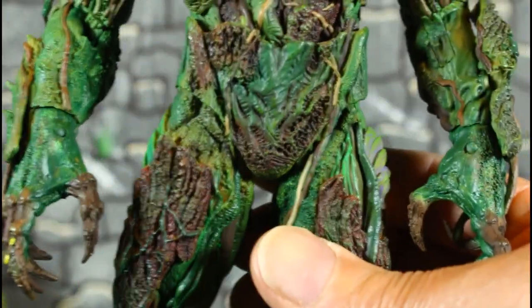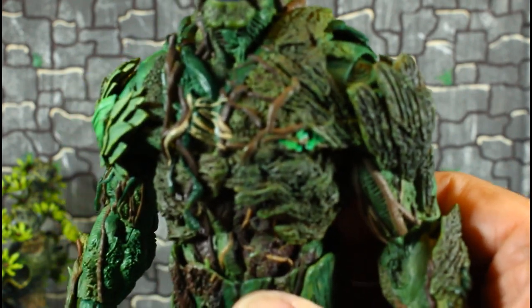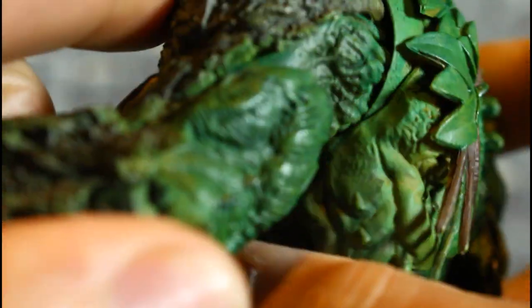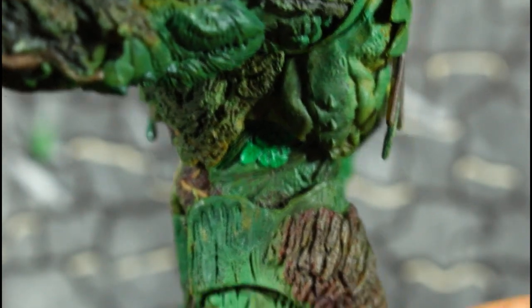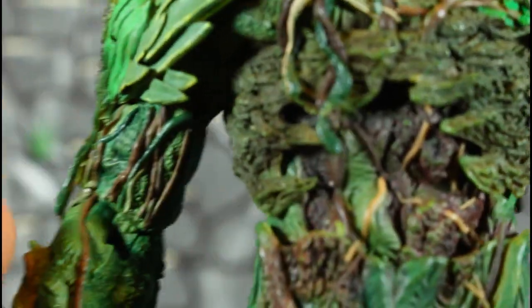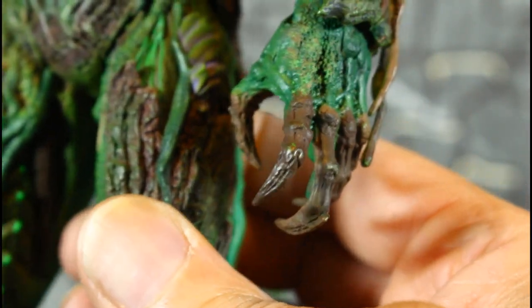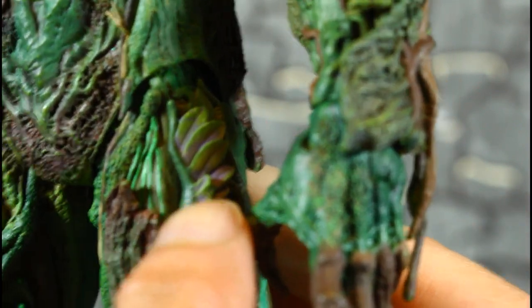Staying in the front right now — the legs. This part really stuck out to me too, that real loud green right there, I really like that. She did it up under his arm too. One good thing about my McFarlane figures when you paint them: the joints do not rub, so you can bend and flex them and the paint does not rub off, and that's what I like about his figures. Look at the hands — how she did the fingers — and the variety of colors, the flowers and stuff.